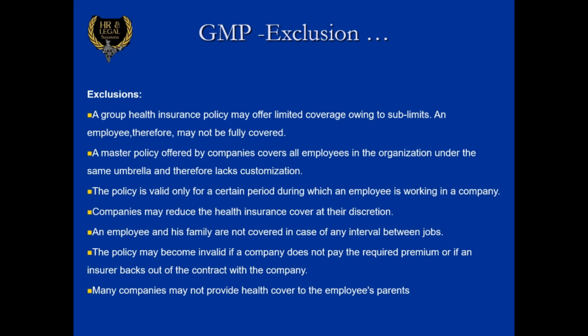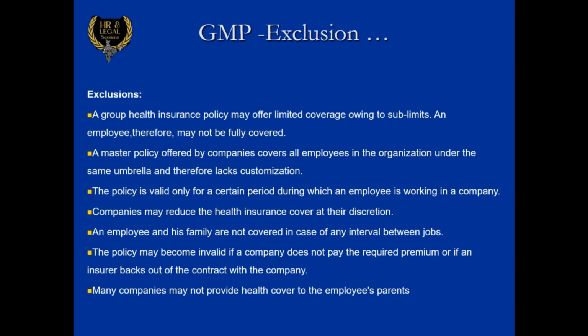And exclusions. A group health insurance policy may offer limited coverage owing to supplements, and the employee therefore may not be fully covered. And the master policy offered by companies covers all the employees in that organization under the same umbrella, and therefore lacks customization. So say for example, my age is around 50 or 60, I have to customize my insurance cover, but the company may have the sum insured, the time of extension of medical benefit and all, that will come under the cluster policy. So there are exclusions in the group medi-claim policy.